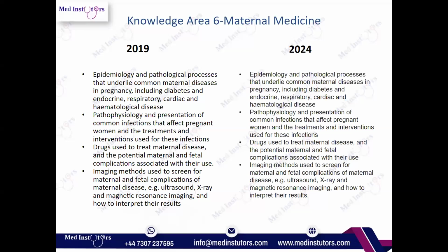So I think the MRCOG1 exam is a bit straightforward, and if you follow the right strategy, if you have the right guidance, you can easily ace the exam in first go, because they have given you all the material, all the guidance, a detailed syllabus, like which topics are important. For instance, if you can see here, they are classically talking about the drugs which are related to maternal health, like what type of medicines are safe to prescribe in pregnancy and what not to, or if you advise those medicines during pregnancy, what possible side effects would happen on fetal health. So again, there is no need to cover all the pharmacology, just be focused and try to understand and remember those drugs which are relevant to pregnancy or the reproductive health.